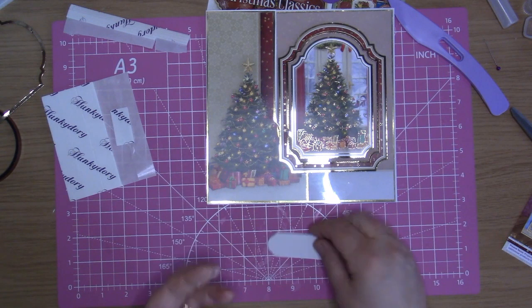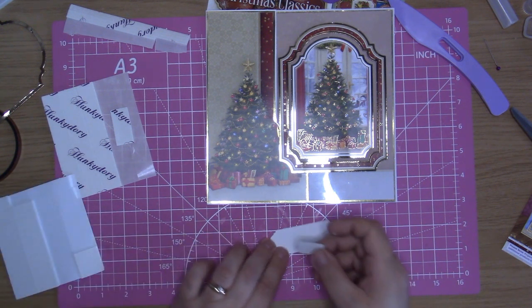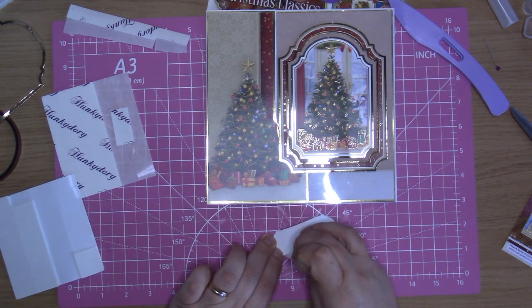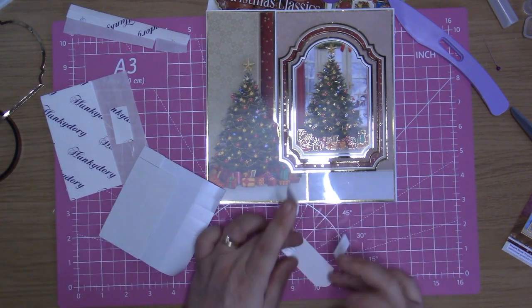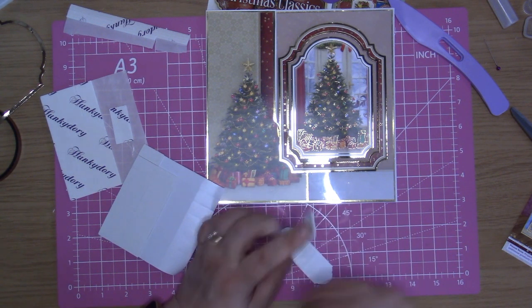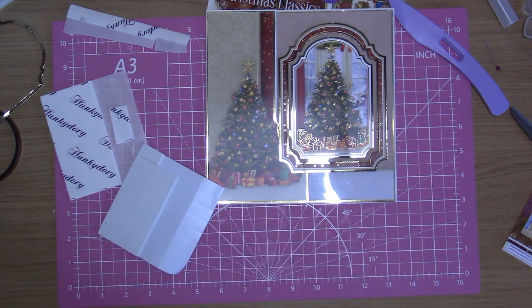And I'm going to bring in my topper, and I've got some foam pads over here, which I'm going to use onto here. I think they might go this way up, maybe. Just about. Without poking over the top. And again. And again for the last one.